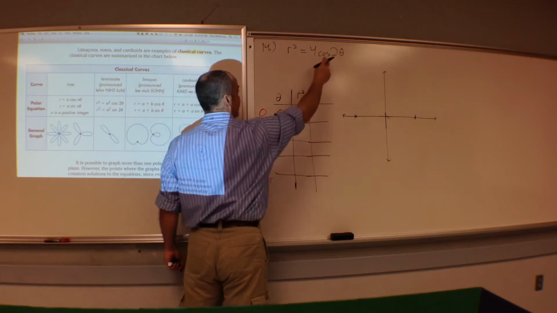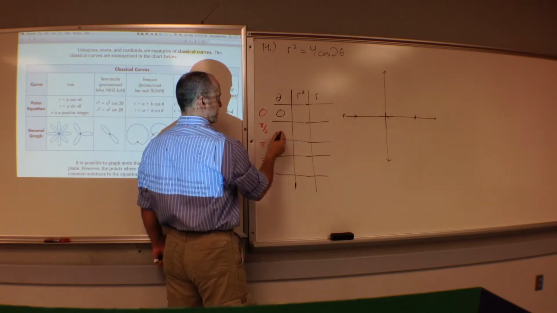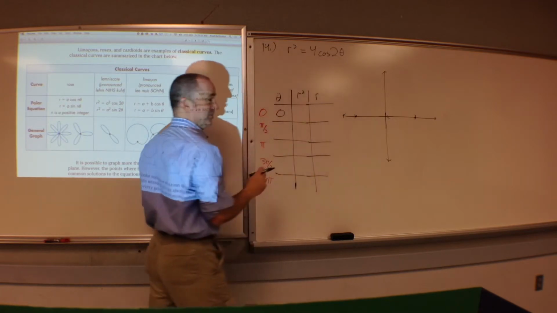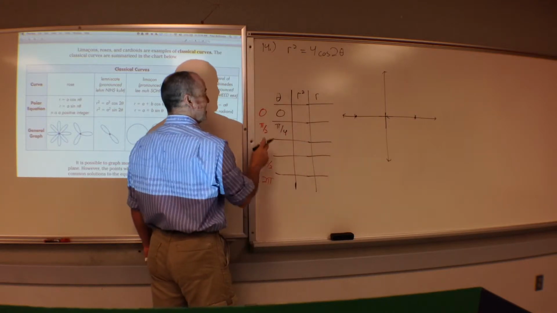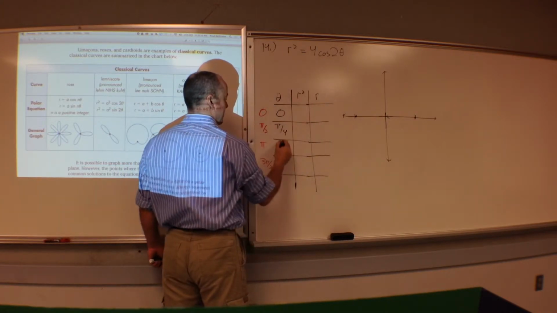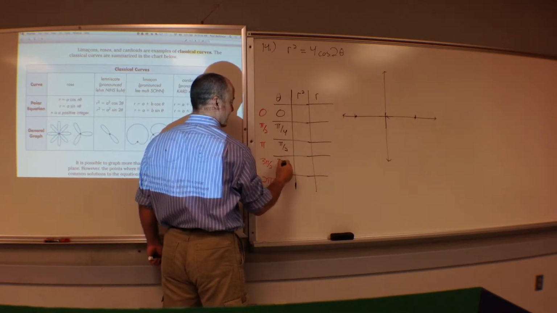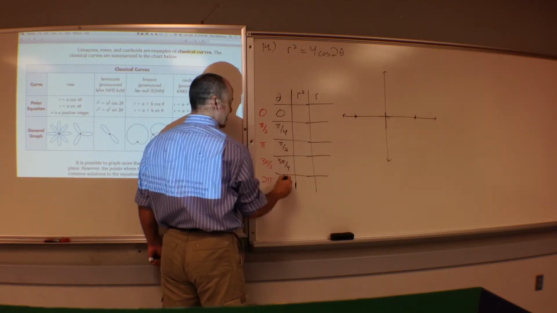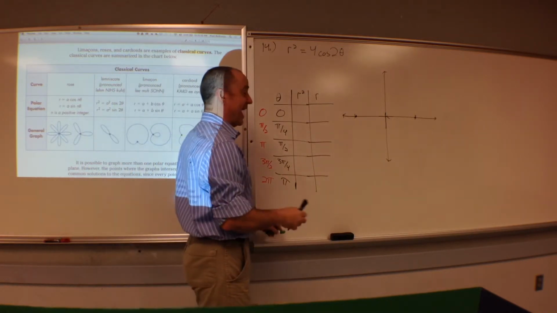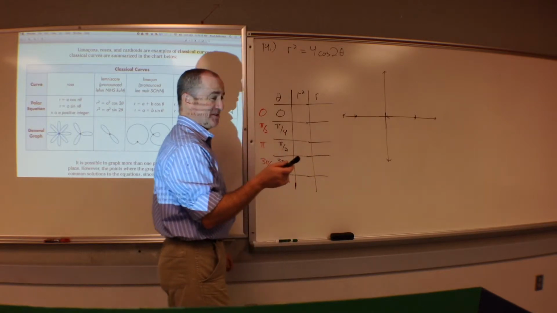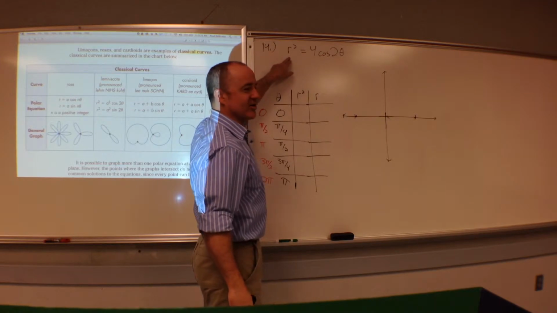Pi over 2 divided by that coefficient is, gentlemen? What? Pi over 2 divided by that coefficient gets you? Pi over 4. Pi over 4, thank you. Okay, stay with us. Pi divided by 2 gets us pi over 2. 3 pi over 2 divided by that coefficient gets us 3 pi over 4, and 2 pi divided by 2, I'll give you that one, gets you pi. Okay, now, the difference here, which can be confusing and easy to do backwards, is that when you plug in a 0, you don't get an r, you get an r squared.